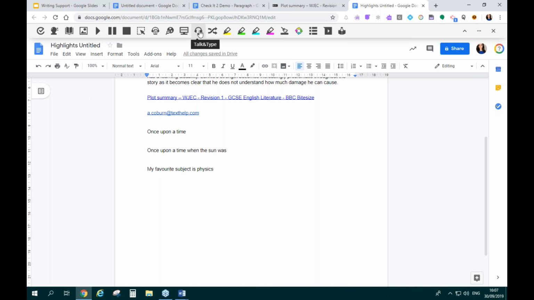So if I click on this, you can see that the microphone was red as soon as I clicked on the feature. That means that it is live and recording. If you're not quite ready to start recording yourself, then you can just click it and it will sit here on the screen just as an idle microphone. So you can turn that on once you're ready.